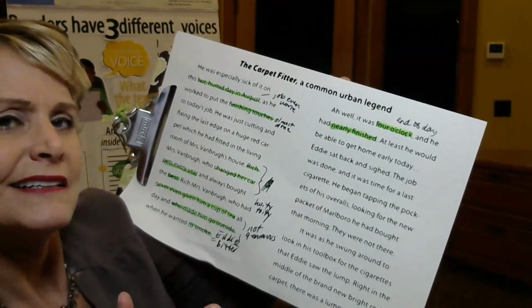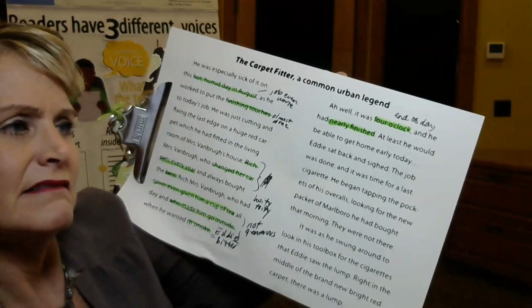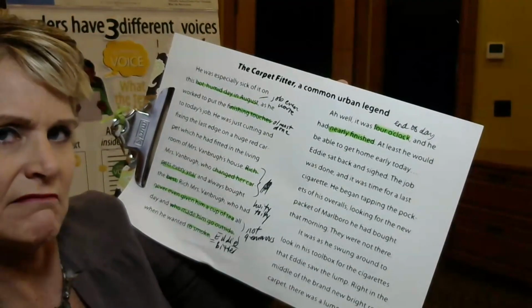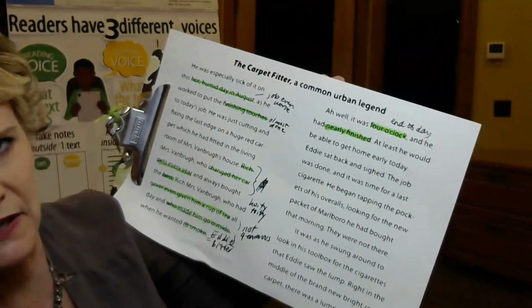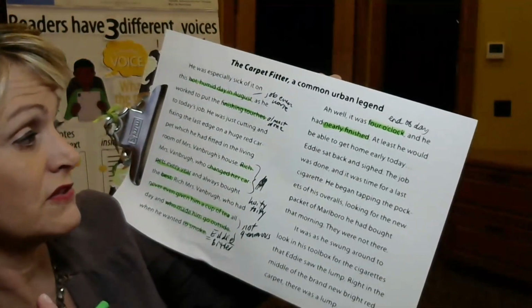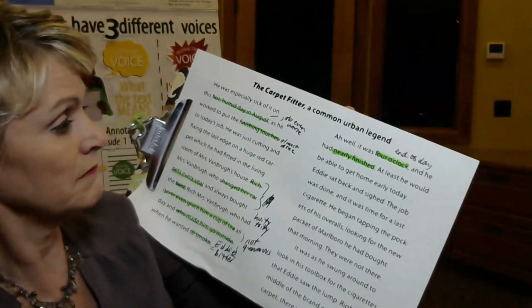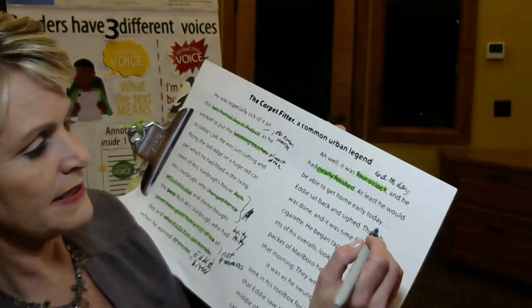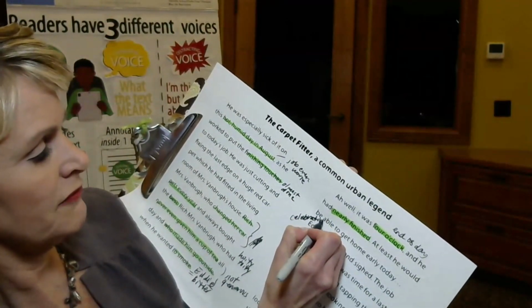Okay, so the job was done. It said that. And he's going to have one more cigarette. So how's he feeling? Why would he have a cigarette? Because he's kind of celebrating. Hey, I did it. I'm done. Okay, so celebrating. I'll jot that over here. Celebrating. Kind of finish the job.